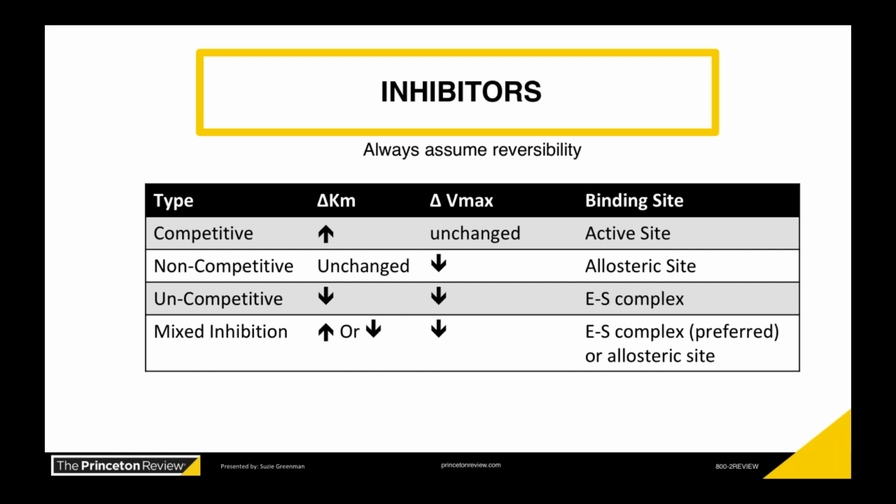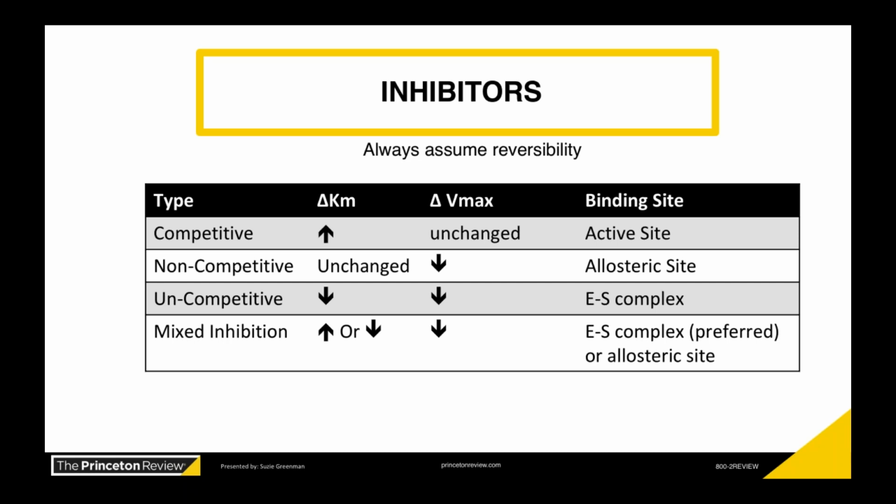So it can act similar to an uncompetitive inhibitor, like a staple, or maybe it binds to an allosteric site and kind of opens up the active site so that it fits less well. Maybe it opens up, making it more oval shaped, so the substrate's more likely to fall out, right? So for mixed inhibitors, you're going to be given more information in order to answer any questions about that. It'll be in the form of a passage or something like that.